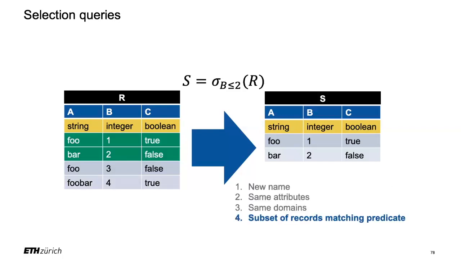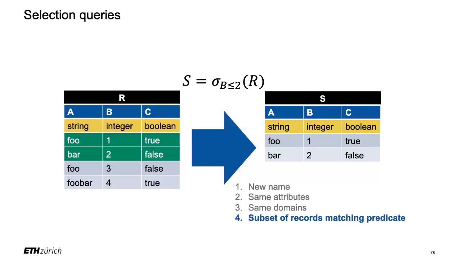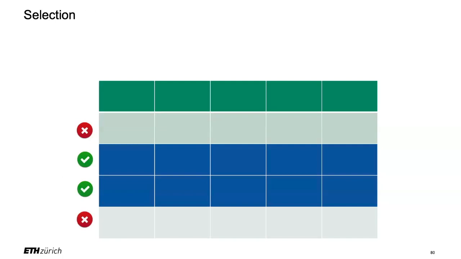Okay? When you do it on paper, you don't need to worry about duplicates, because if you just go through the records, so that's the algorithm now to compute the selection. If you go one by one through the records on the left, and you just eliminate those that don't match, you will not create any duplicates anyway. So this you don't need to worry about. Okay, so selection is like on the rows.